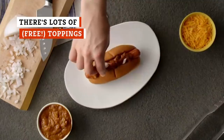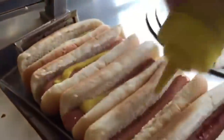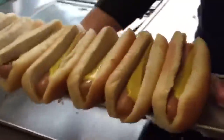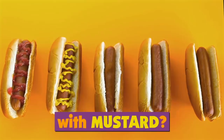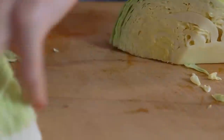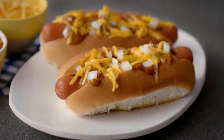Ask any armchair expert about the wisest way to stretch a dime into a dollar when it comes to food budget and maximizing your caloric intake at the lowest possible price, and most will give you the same answer: you've gotta work your free topping game to its maximum possible potential. While many Costcos turn the straightforward application of ketchup, yellow mustard, and sweet pickle relish into an all-you-can-eat self-service situation, don't be fooled into thinking those are your only topping options. Many Costcos also keep a semi-secret stash of diced raw onions alongside a briny vat of sauerkraut behind the counter, and all you have to do is ask the counter clerk to hook you up. Best of all, these add-ons are completely free for the asking.